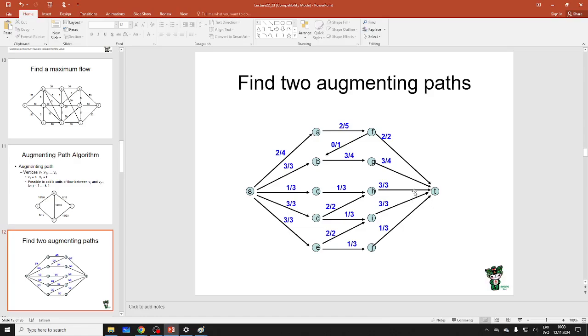Okay. But can we do better? Can we increase this flow? It looks already kind of full, right? But can we do better? Basically, there are 2 ways of increasing the flow. Let's take a look. I see one very easy way. So let's look at the upper part. This is the easy one. Can you find an improvement here? Can we squeeze in a tiny bit more, just 1 more unit? Upper part here. Do you see a solution?